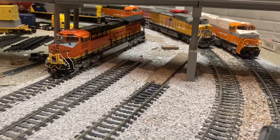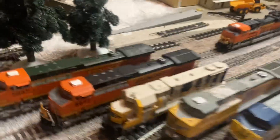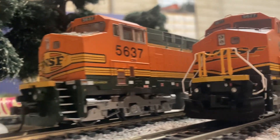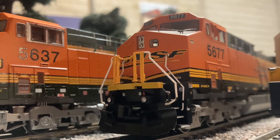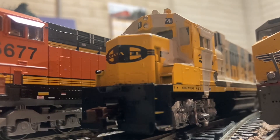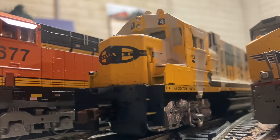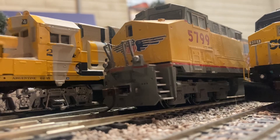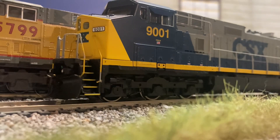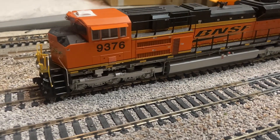And now on to the diesels. I'll start this diesel fleet off with the engines that belonged to my brother originally, beginning with the Athearn BNSF AC44 in the Heritage 2, and a similar Athearn AC44 in Heritage 3 paint. And then we get to this Santa Fe GP38-2, which I think is also made by Athearn — don't ask what happened, just don't ask. Anyway, then we get to the Kato Union Pacific AC4400, the Athearn CSX-9, and finally the Athearn Genesis BNSF SD70ACE.